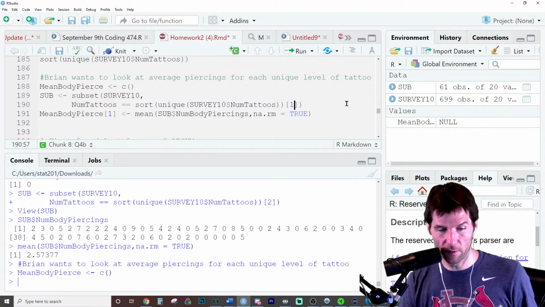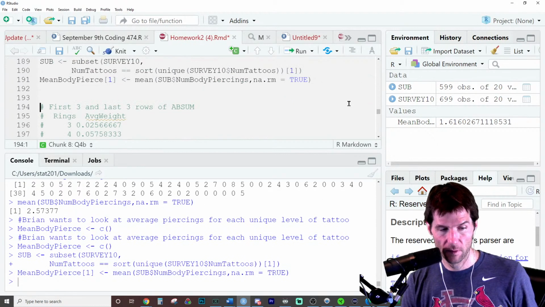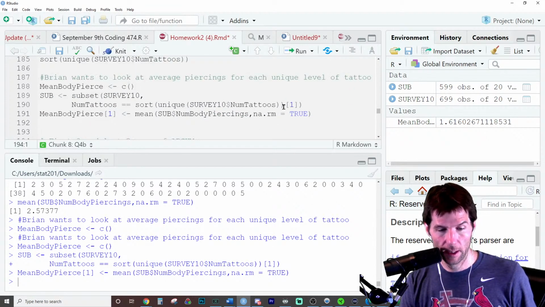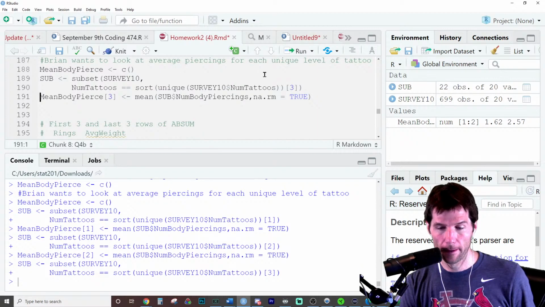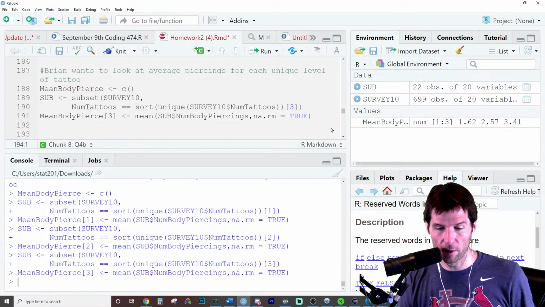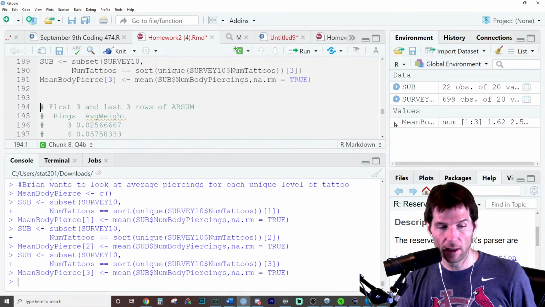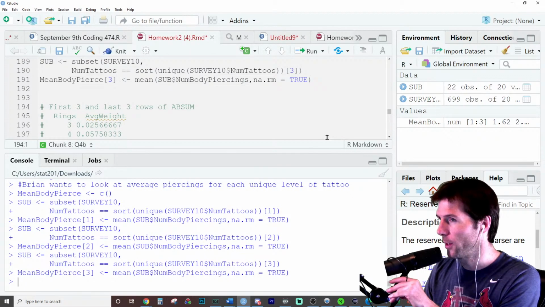We're going to put this back to 1 right here. And there we go. And then we want to change this to 2. It'd be easier if I just changed this 1 to a what? Because it's a lot of work to change both of these. What do you think I should change? Because I'm changing this each time, and it just goes up each time. And you notice my vector is getting longer for mean body piercings.